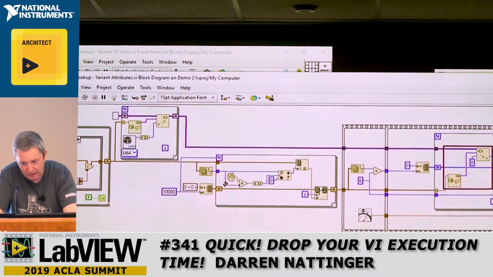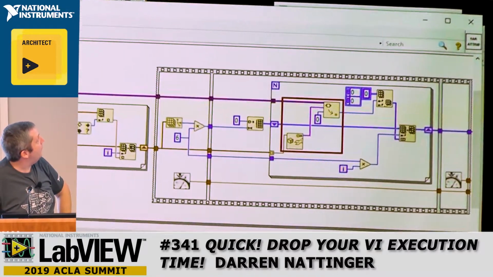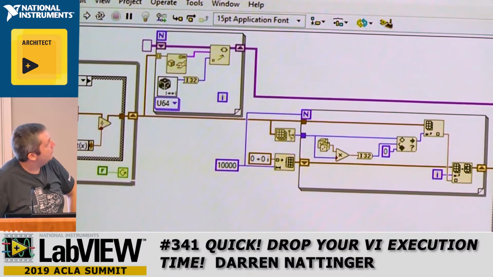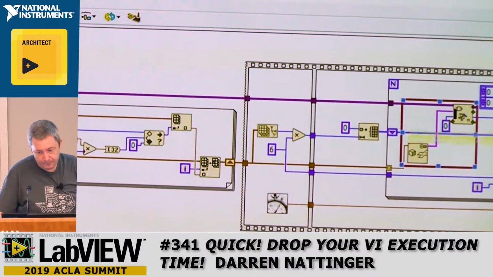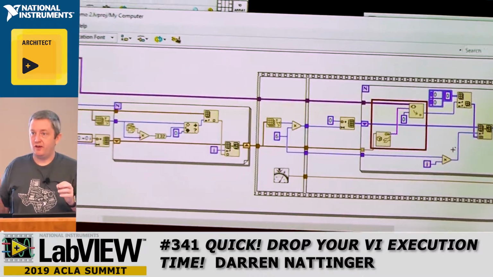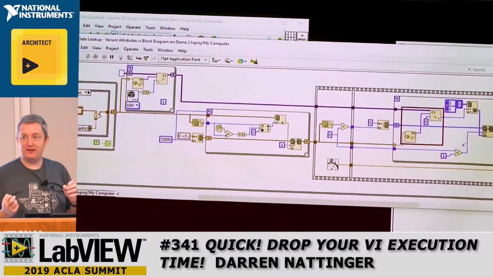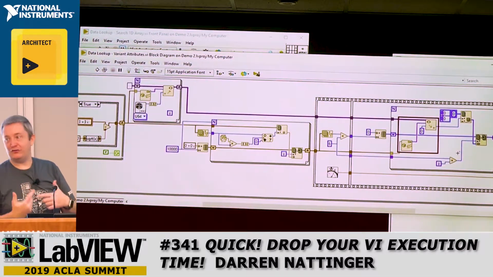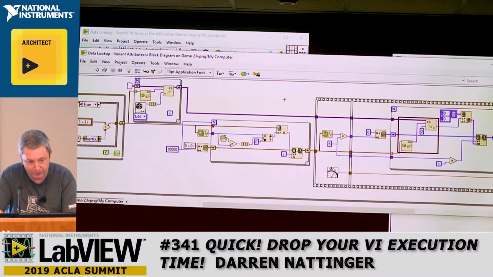So I looked at the diagram and I noticed that this is how they were doing it. You can see they're building the lookup table over there on the left by taking the complex numbers, flattening to string, and using that as the lookup in the variant attribute table. Then over here, they're taking the complex number, flattening to string, and using that for the lookup. This is what I was talking about before. Flattening to string is a very expensive operation time-wise. So the actual lookup taking place in the variant attribute table, yeah, that's fast. But turning the number into a string so they can do the lookup is ridiculously slow. So slow that it slowed down their app 4x.